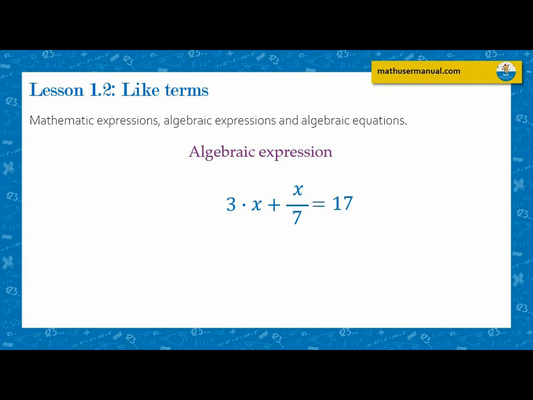And then if we include an equal sign and something on the other side of the equal sign, this is no longer an expression, this is going to be an equation. And this is what we're going to be working with, not only in Algebra 1, also in Geometry, Algebra 2, Pre-Calculus, Trigonometry, Calculus, and any other part of math. We deal a lot with equations in math. So as soon as we have an equal sign and elements on both sides of the equal sign, we turn this into an equation. We're going to learn about inequalities in lesson 1.4, but for the moment, let's focus on equations with the equal sign.